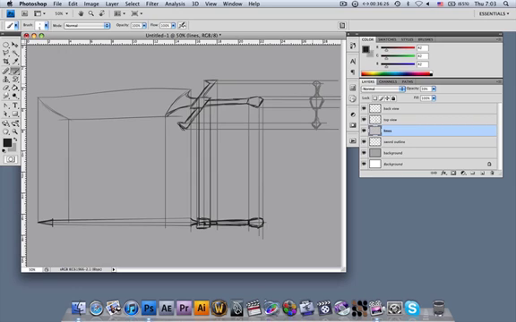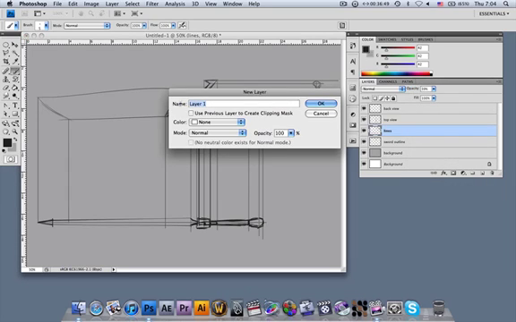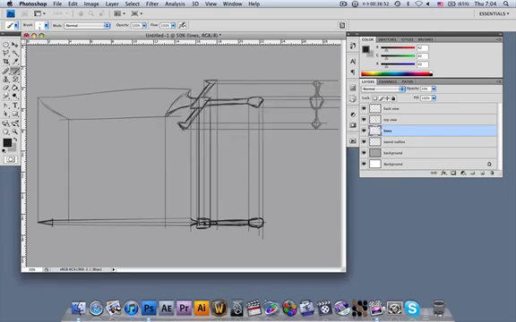Since I drew a couple of designs before I made this tutorial, I made this design, and this is probably the one that I thought looks best for this tutorial. So after drawing the whole concept, what I usually do is create a new layer on top of all layers, call it sort, and bring it to the top. Then I bring the opacity a little bit down, or maybe we can use it later like the ones that we need.